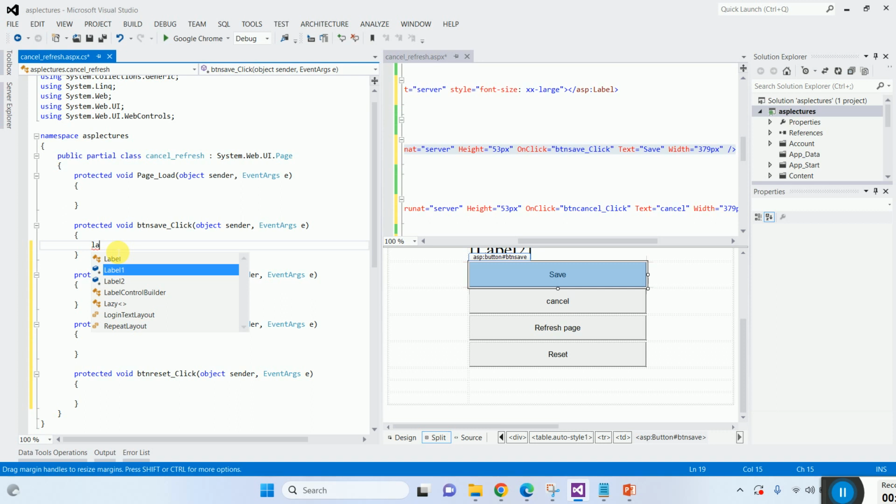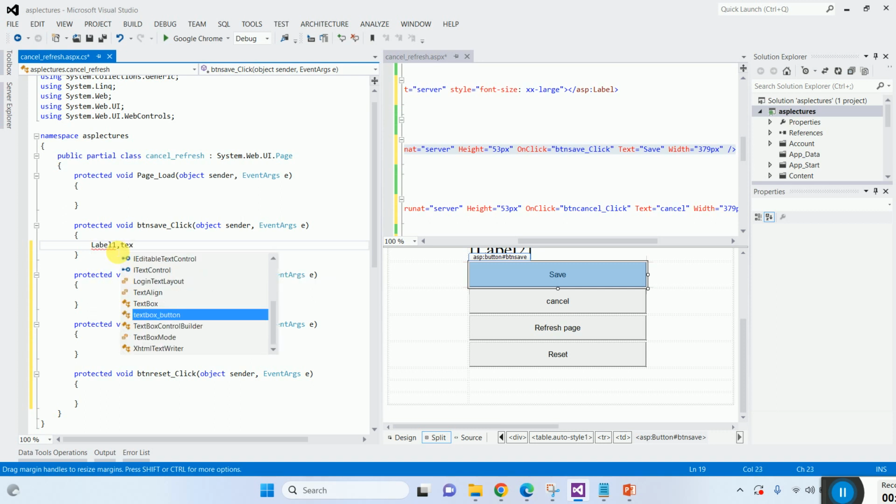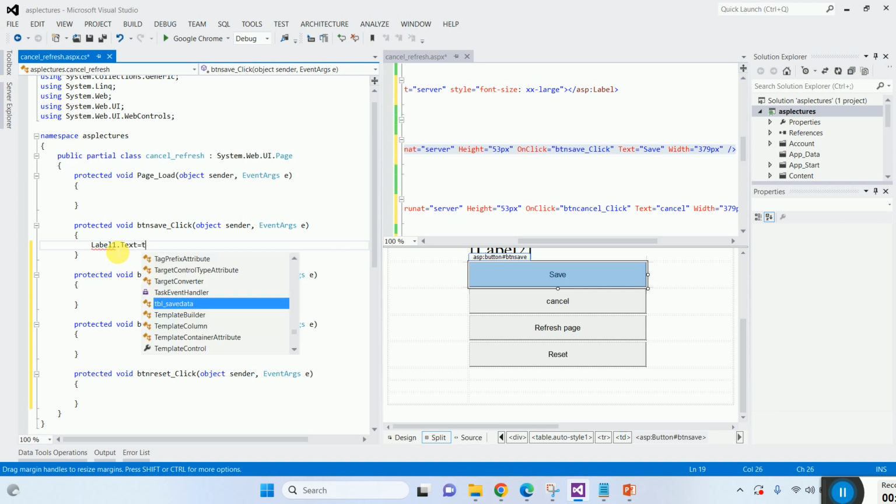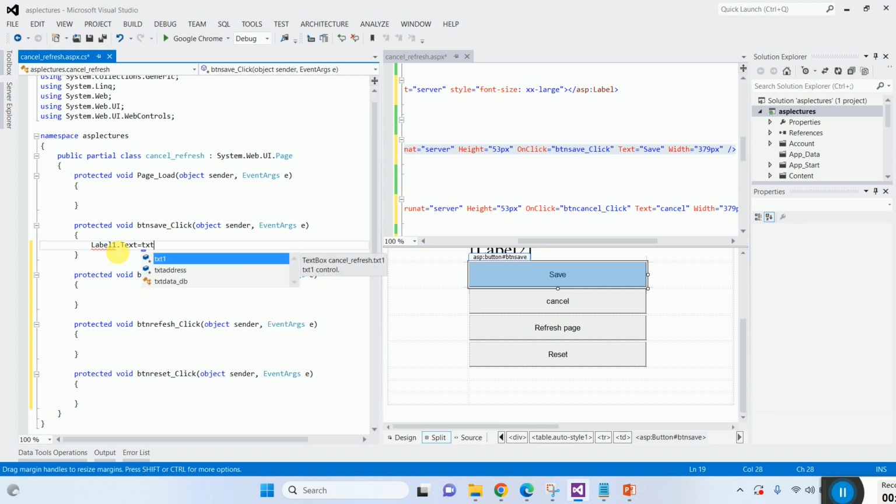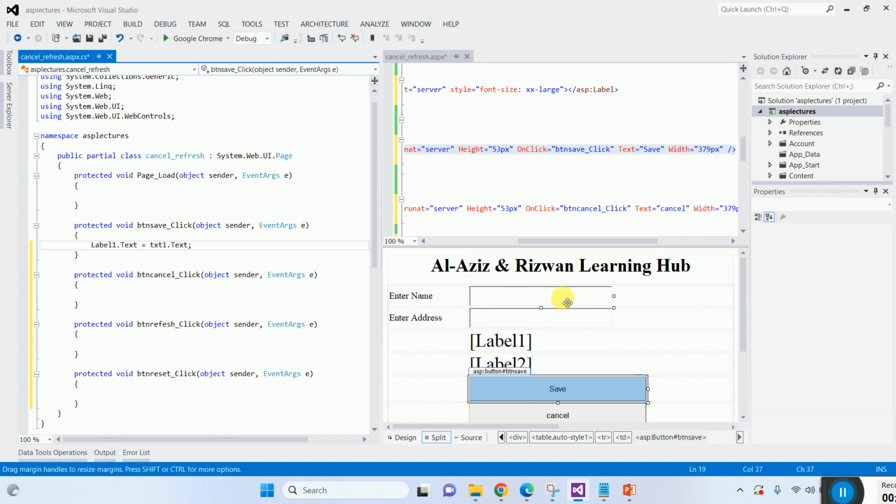Label1.Text equal txt1.Text. So we are right now calling the first text box with txt1, that's the ID of this first text box.